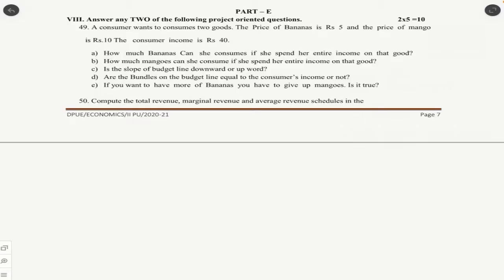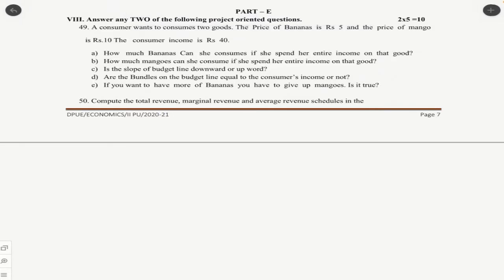So how do we approach this part? We have to understand it over a period of time. We will be explaining to you. In this video, we have tried to answer the questions that appeared in the model question paper released by the PUE board. Practicing this should help you to get some direction in making sure that you get 10 on 10 in the part E part of your question paper. Let's start the answers.